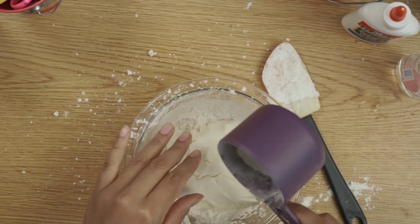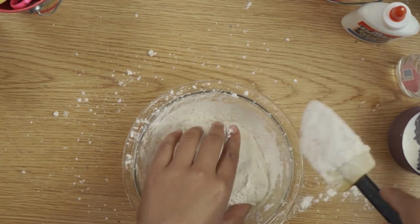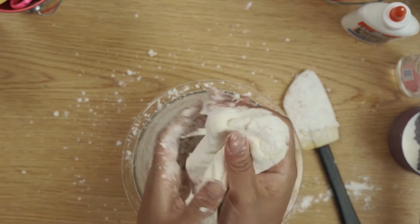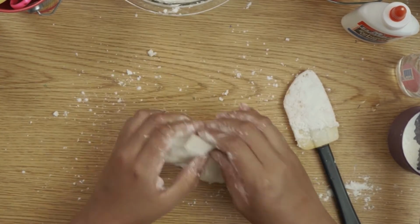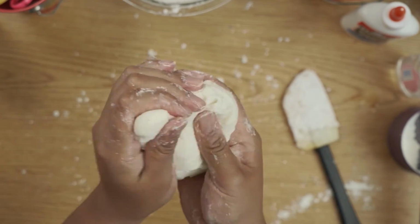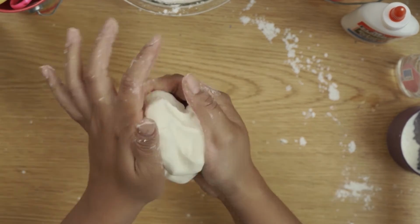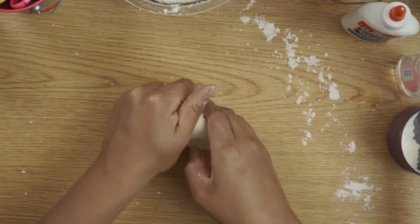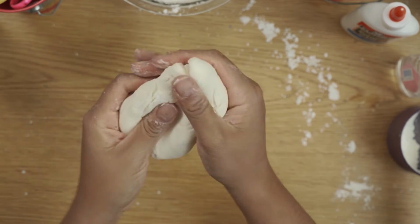Next, I added the rest of my cornstarch, which was 1/2 cup. And I mixed it, making it less sticky. And I can go ahead and grab it with my hand and start kneading the clay. And now you have your own air dry clay.